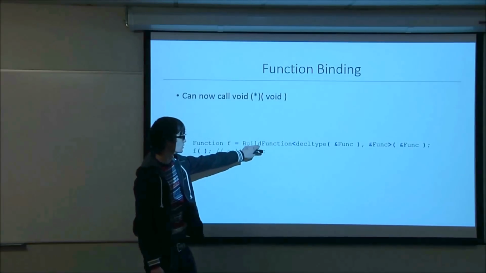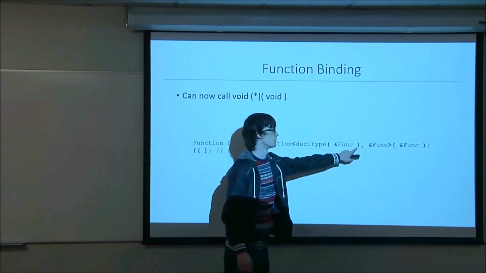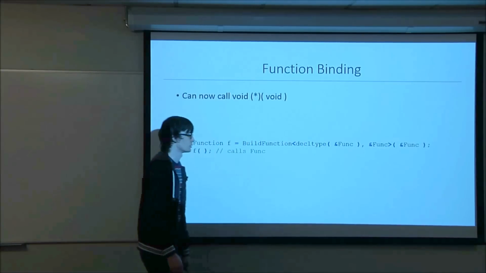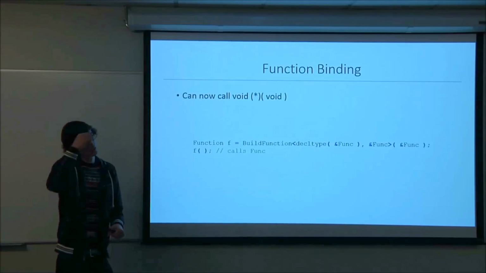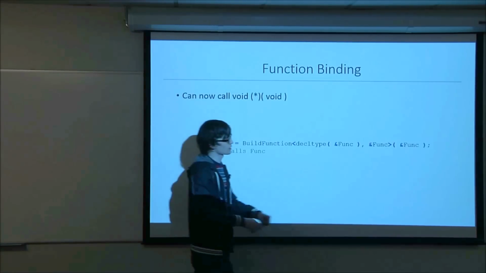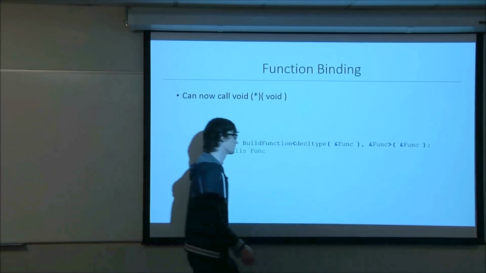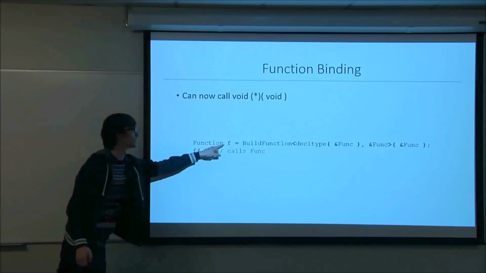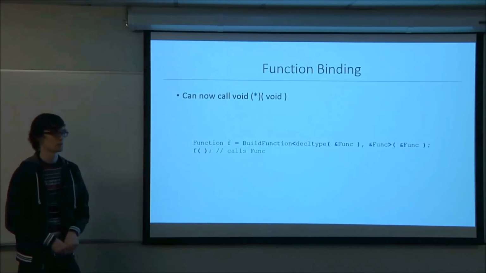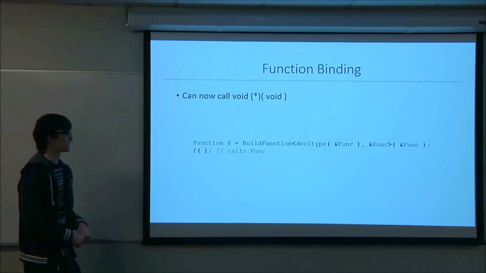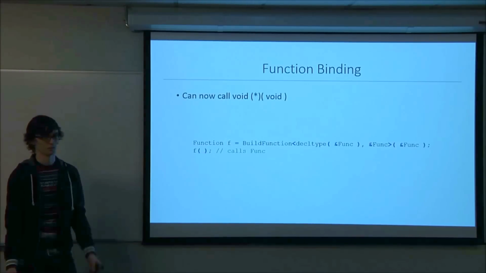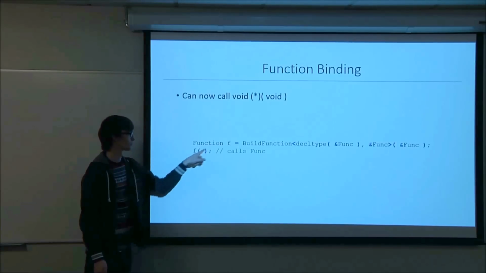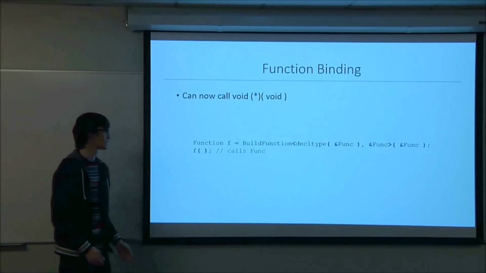Here's the original build function. The function pointer type, the function pointer itself as a constant, and then the function pointer passed in as an argument for deducing. This is actually passed in here to deduce the argument types, but since there's no arguments, it looks a little redundant. And then that's how you call this thing. So all that ugly code inside might be a little confusing, you can study this, and I'll have example code showing how it works. But really the whole point is just to make something that's really simple. Like this right here, that's really simple. That's what we want.